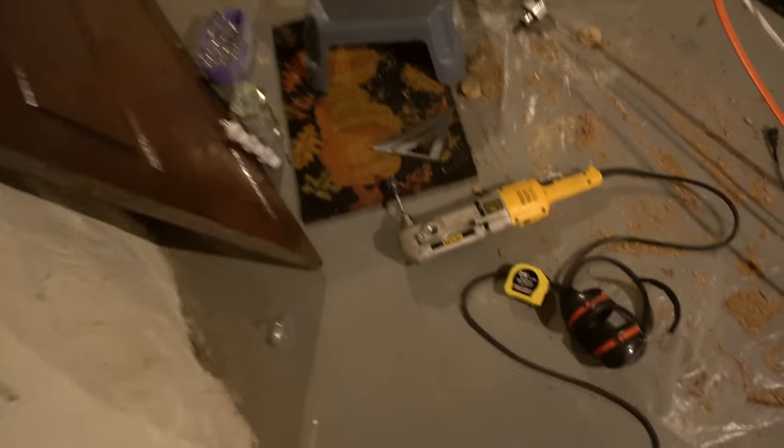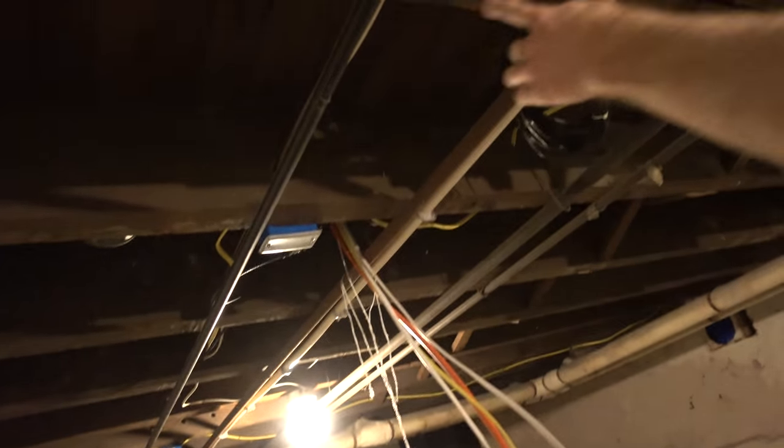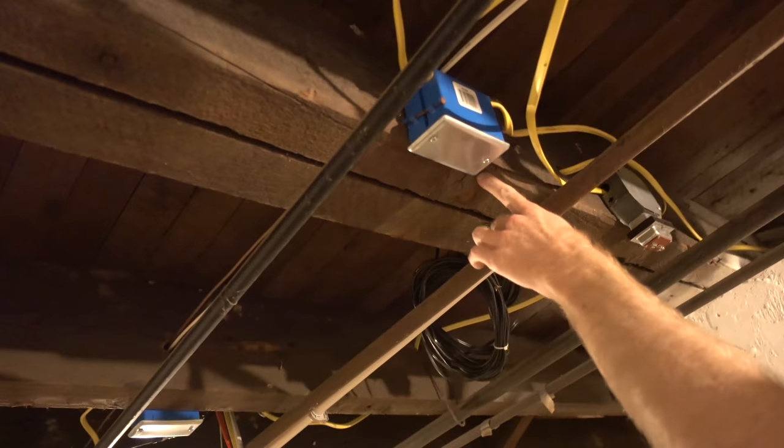So, yeah, this is the drill I got stuck. That's sad. The Forstner bit is not long enough to bore all the way through a double floor joist. So what I'm gonna have to do is, I've got a hole on this side.